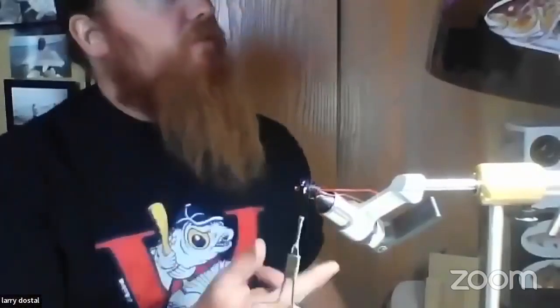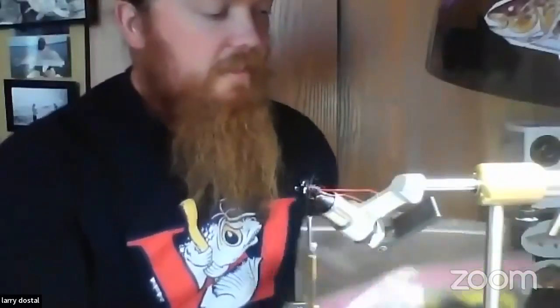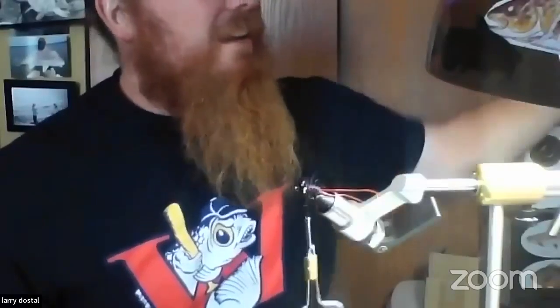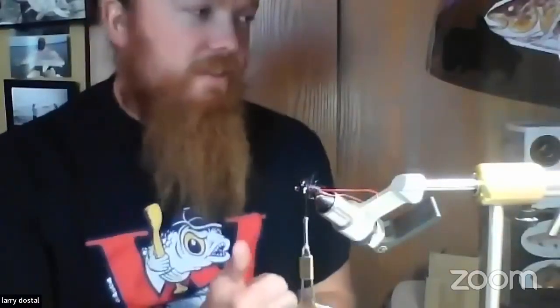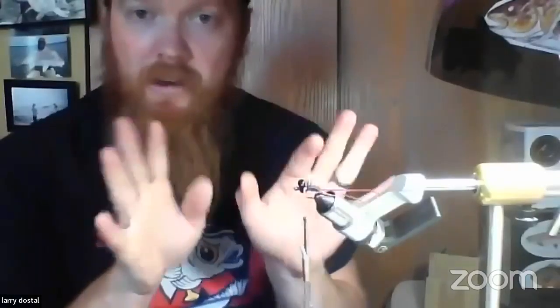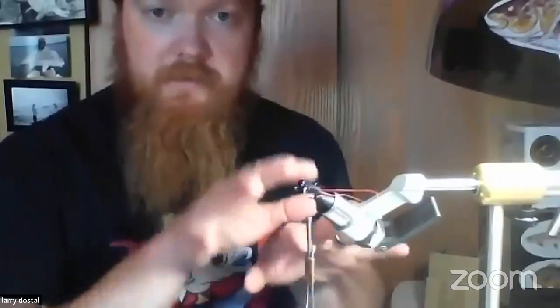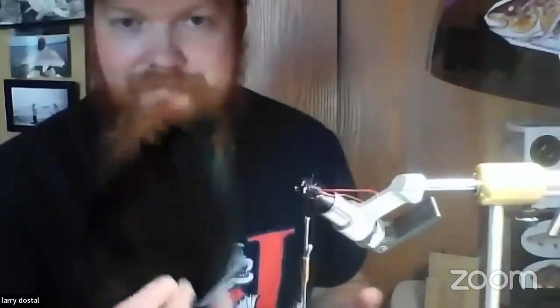For this style of fly you can use hen, pheasant hackle, or hen necks — I like magnum hen necks, the really wide fat short feathers, in all kinds of colors. The chicken feathers are inexpensive and very easy to work with. Natural feathers like partridge and pheasant have a lot more going on in the speckling and color spectrum. If you're a hunter and have those patches of feathers — duck feathers work really well too; teal and mallard flank feathers have a lot of natural speckle. But for ease of availability and inexpensiveness, you can't beat hen. Less than ten bucks and you have a lifetime supply.